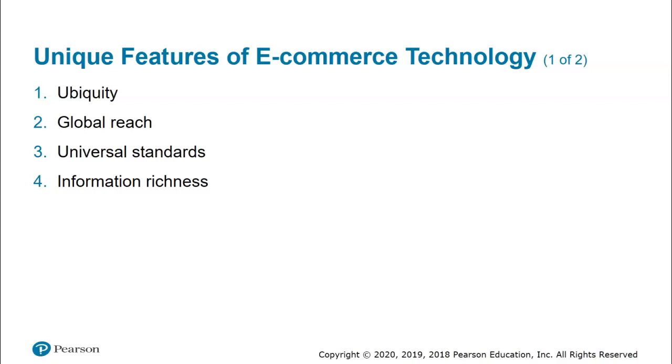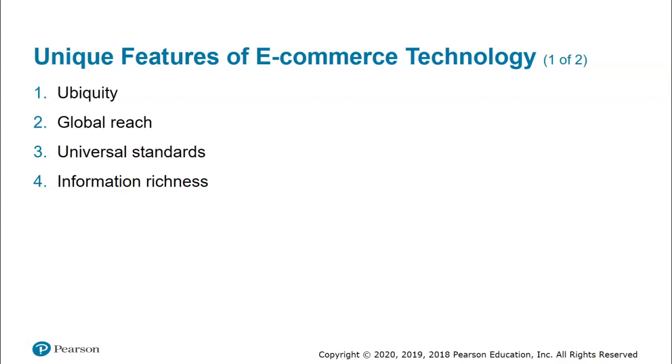It's a global reach technology because anybody in the world who's on the internet can theoretically transact business with anybody in another place in the world. Now, that's not to say that there are not barriers to access and countries that have limited internet access, etc., but technically we can reach around the world.